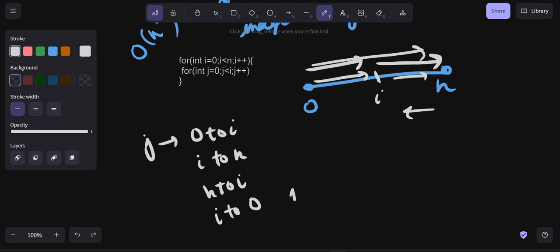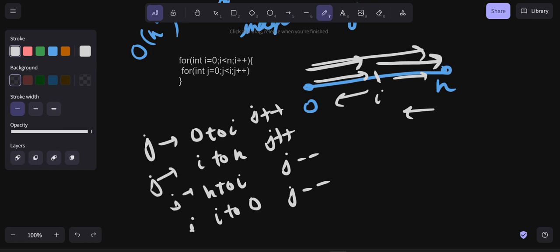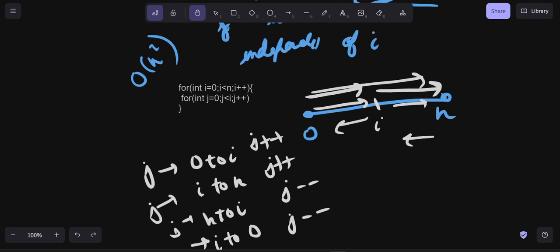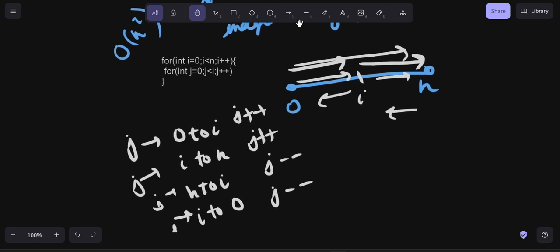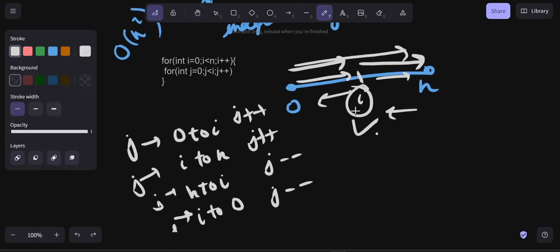When i to 0, it is j minus minus, this way. When n to i, again it is j minus minus this way. I to n, j plus plus; 0 to i, j plus plus. Basically, I'm just pointing out in what ways j can iterate. But since it depends on i, right?